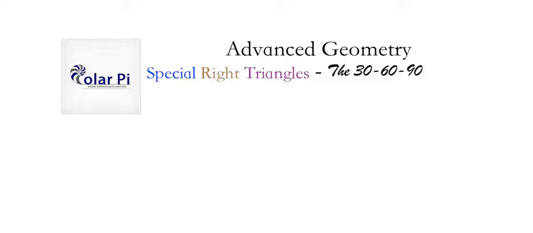To start our discussion, let's begin with an equilateral triangle where an altitude is drawn. Remember, an equilateral triangle has all three sides equal and all three angles equal. If we draw an altitude, then this altitude by definition will be perpendicular to the bottom side of the equilateral triangle, giving us 90 degree angles.